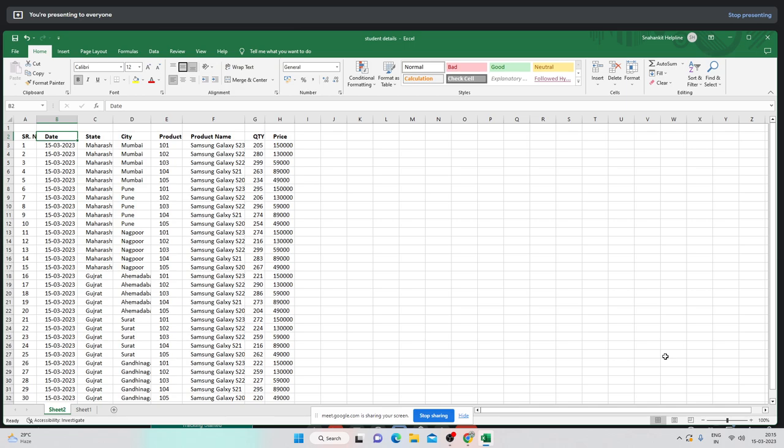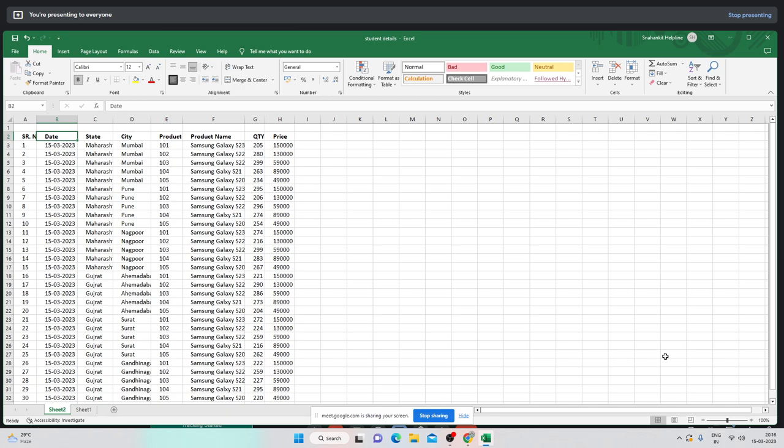So what is the difference between center and middle? Middle means it will be exactly in the middle between the top and bottom of the cell, and center alignment means it will be exactly in the middle from right and left. So top, bottom and middle are the vertical alignments, and left, right and center are the horizontal alignments. Accordingly you can make changes. Bottom align toggle button, align text to the bottom. Orientation: rotate your text diagonally or vertically, a great way to label narrow columns. We are going to learn how to rotate the text and what the uses of rotating text are.